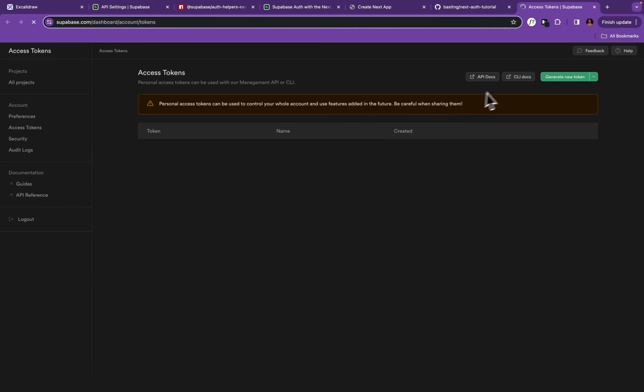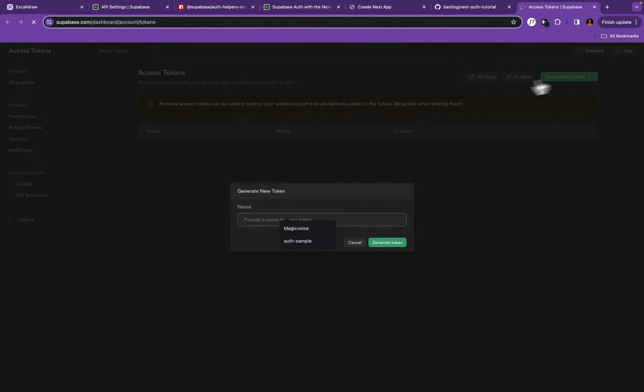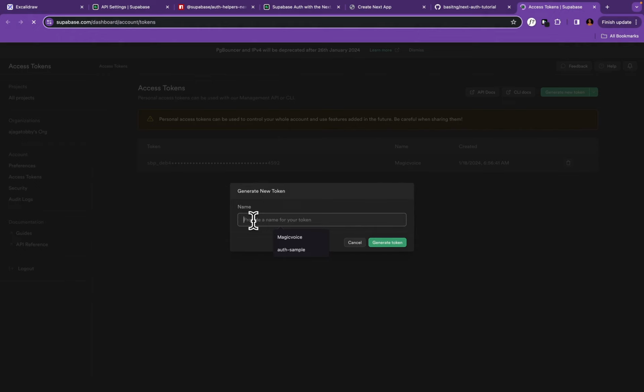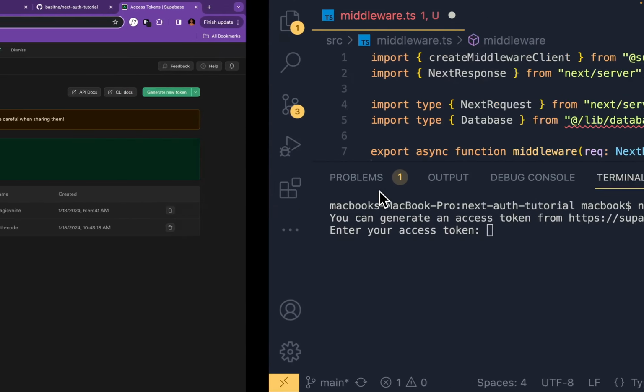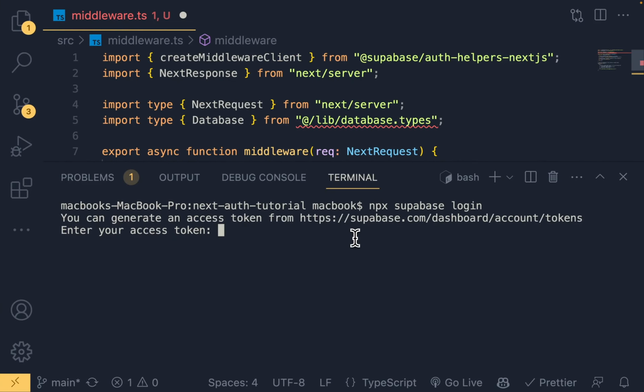Click on generate, and I'm going to call this auth code. Click on generate token. Just copy the token and head over here and paste it. Okay, so Supabase is logged in.